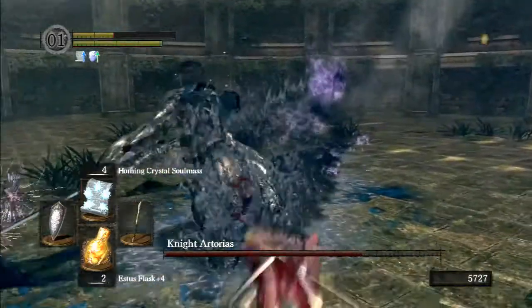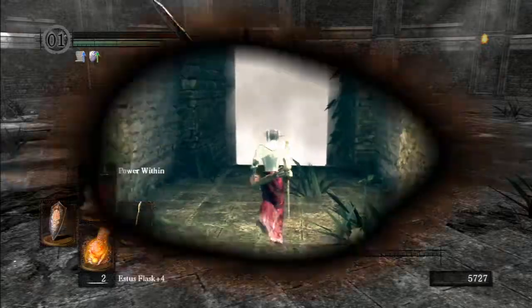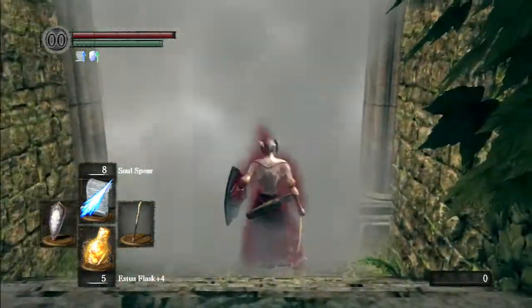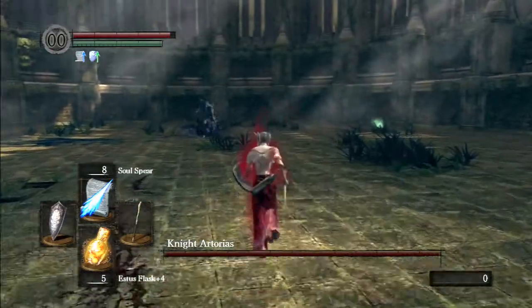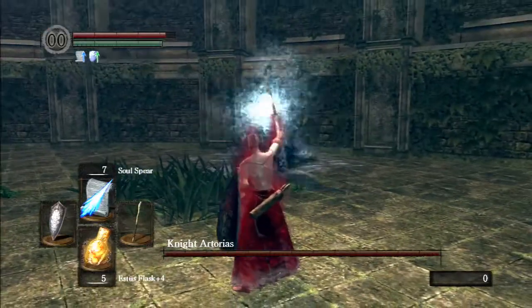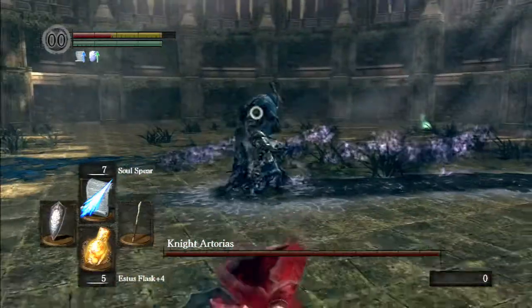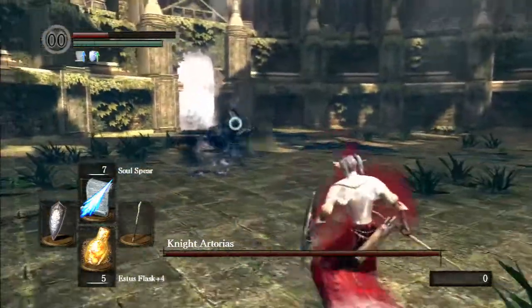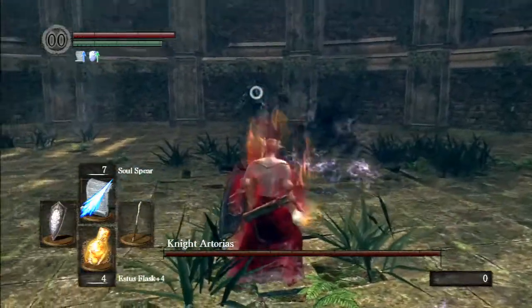So I was trying to get him to do one of his jump attacks there, but he decided to do a different attack entirely. Now this was a few attempts later. I was trying to get my bearings back to playing the game, and I used everyone's favorite pyromancy, the Power Within, which allows me to do significantly more damage in my attacks. And Soul Spear is actually a really good option against Artorias here, because it does quite a bit of damage. I should be able to get one off in just a minute here.